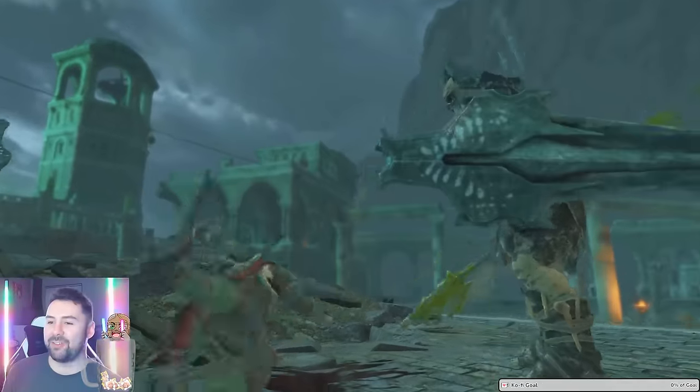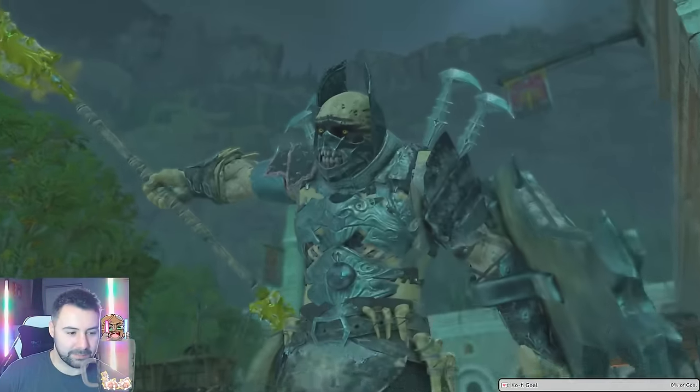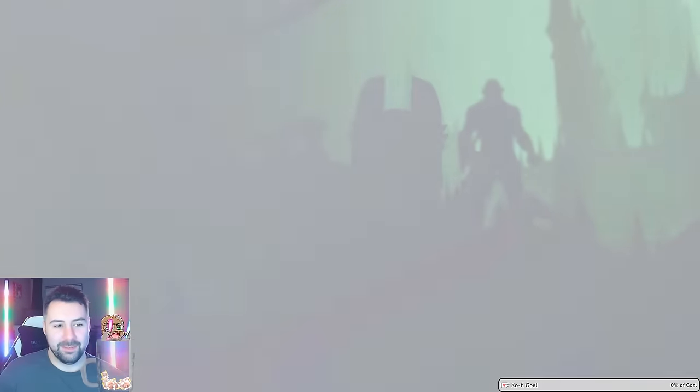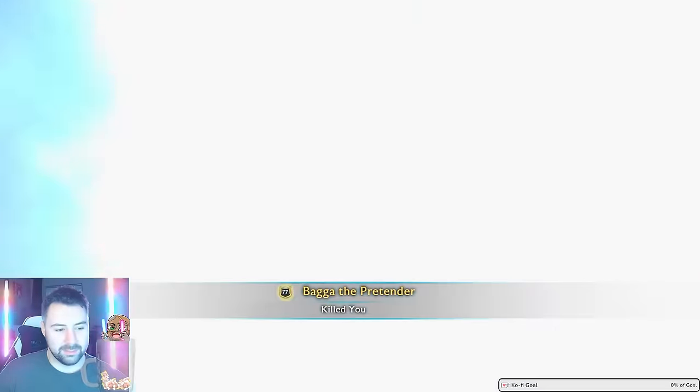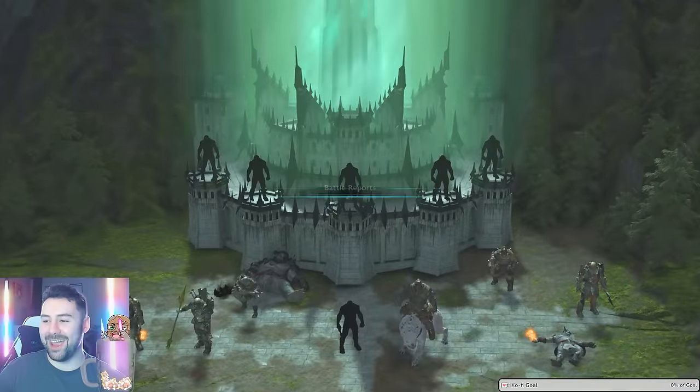Let's see the first pretender tower. There's a price on your head. I really hope this is not the real one. I think that was the real one, chat. Okay, I messed up.